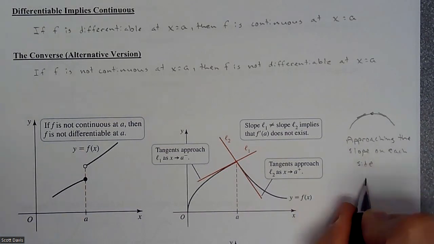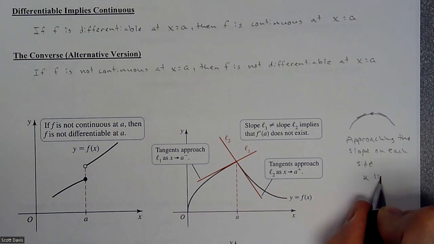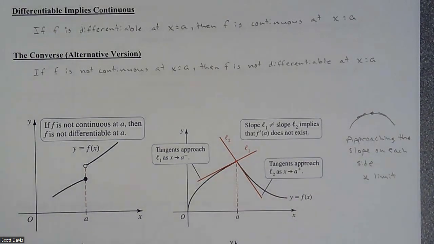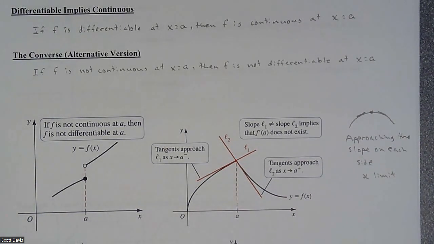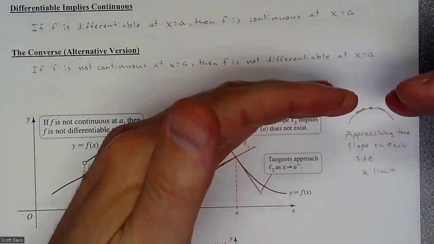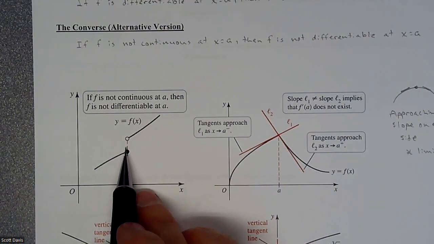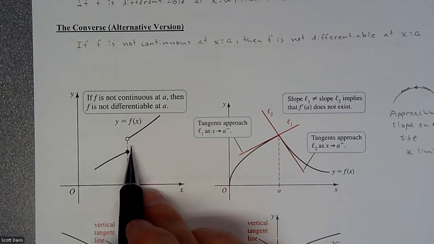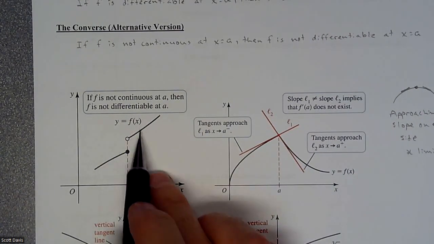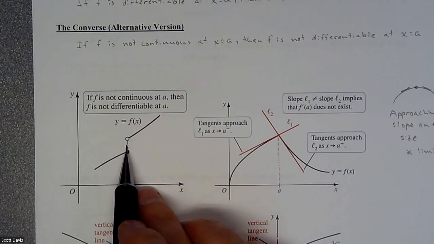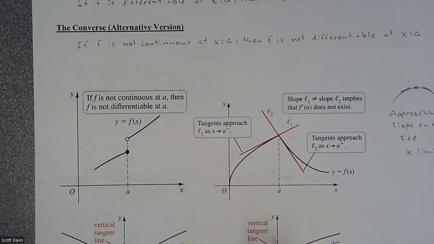And remember, it's because this whole idea is we're talking about a limit. So we're talking about these slopes having this nice transition into the exact same thing. We don't want this abrupt change, because the slope here and the slope here are not the same thing. We have this break. So if it's not continuous, then we're not going to be able to find the slope, right? Because you have two different potential slopes.